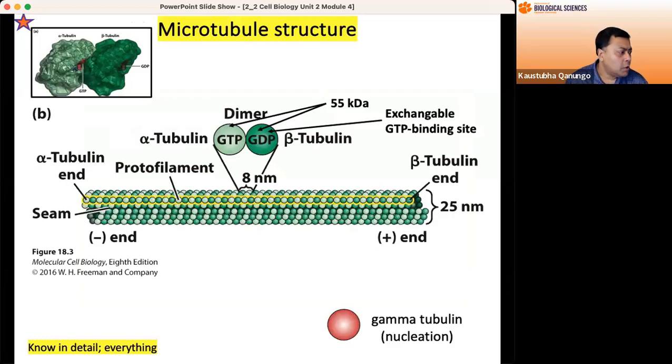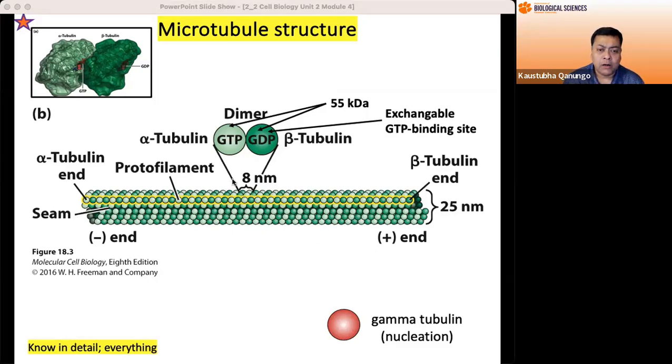These are good. Yeah. So very important slide. A lot of questions can be asked from there, several of them. So the first thing is that they are very similar to the microfilament because they have a plus end and a minus end. And the subunits do the treadmilling just like the actin monomers. So that's important.